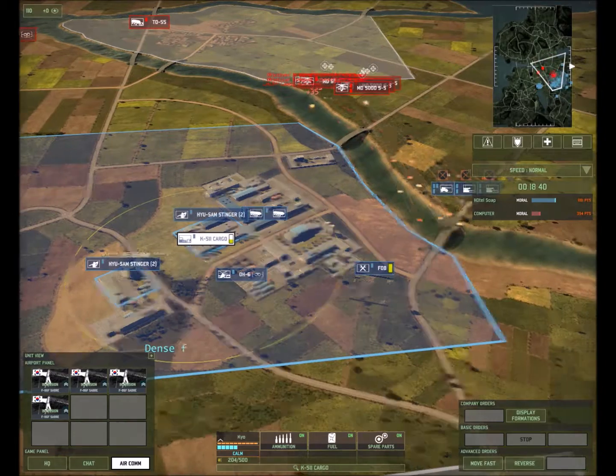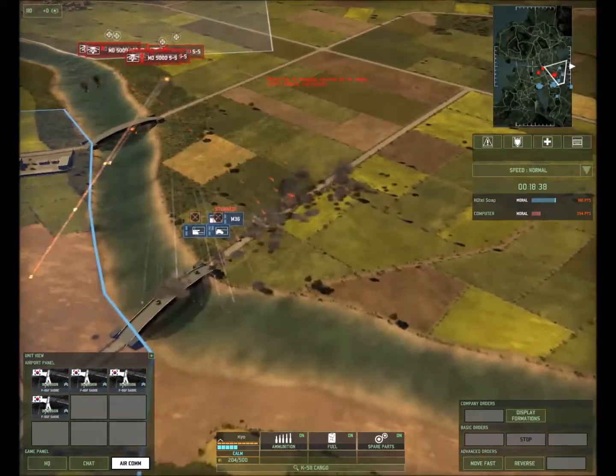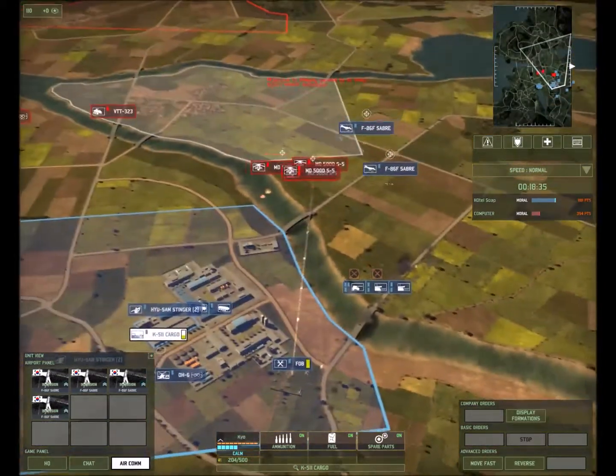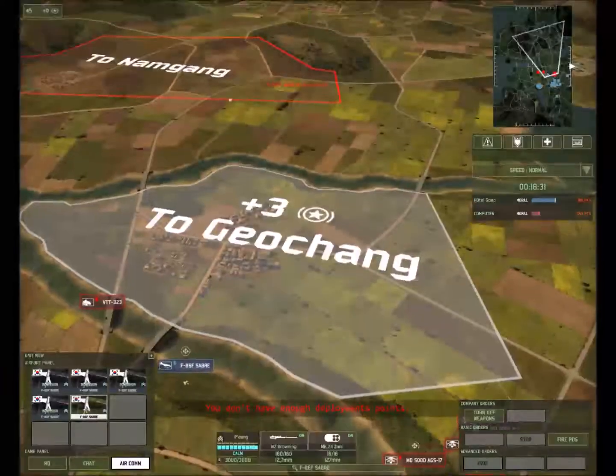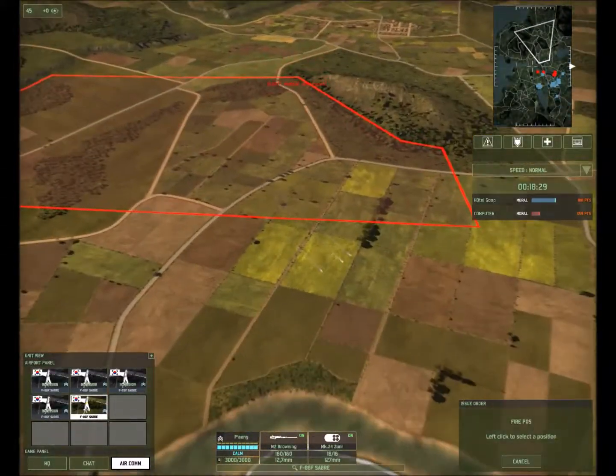Yep. Taking out 2 helicopters there, but I'm losing tanks. Get across the bridge, guys. Come on. I need more air power here. Right there.